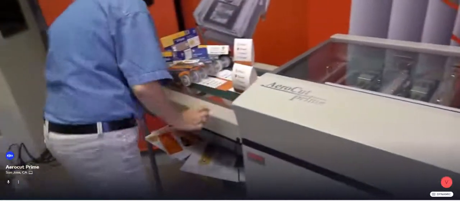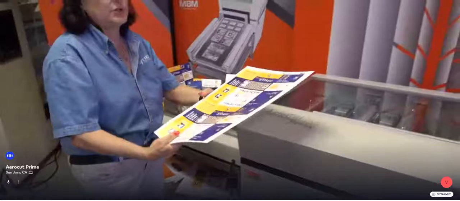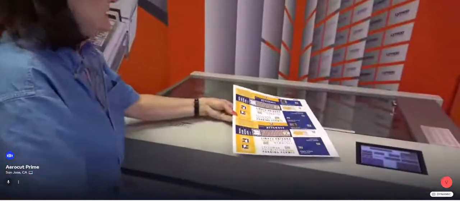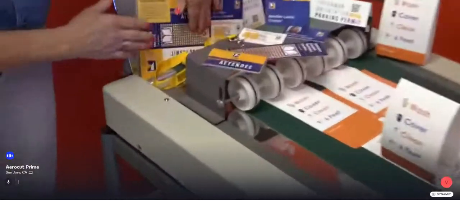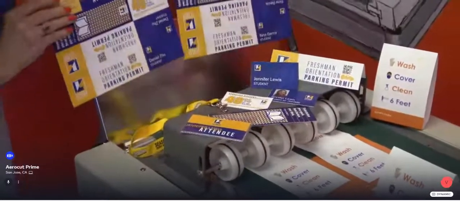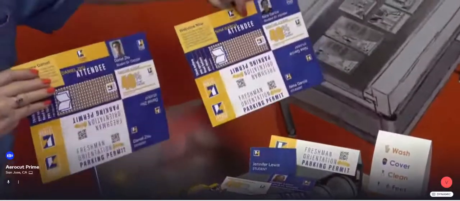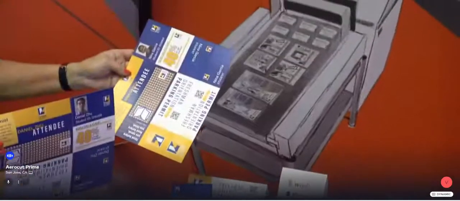The next piece we're going to take a look at is the student orientation packet. The student orientation packet is a 2-up piece. It builds into, and I kind of tried to line them up here so you could see this, it cuts into 2 pieces. I'm not sure if you can see that on the camera. And so one for each student. So they can put this in the orientation packet along with the cover letter.